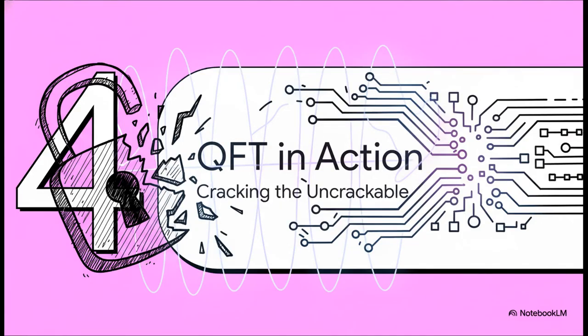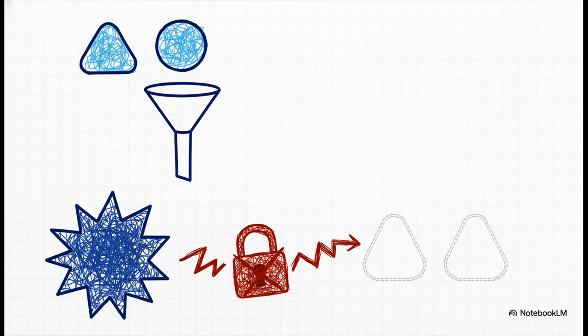Okay, so we have this unbelievably powerful tool. So what do we do with it? Let's look at its most famous, or maybe infamous, application: using the QFT to break the very encryption that protects most of our digital world. So much of our digital security, from your online banking to secure government communications, relies on a simple mathematical truth. Multiplying two huge prime numbers together is easy. But starting with that big result and trying to find the original two primes is an impossibly difficult task for any classical computer. That's the factoring problem.